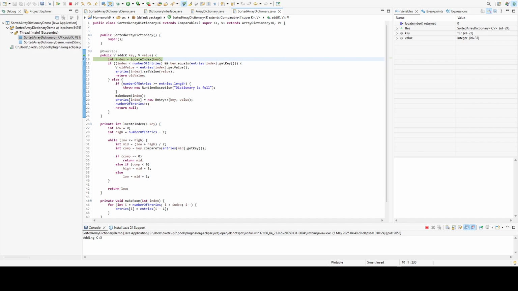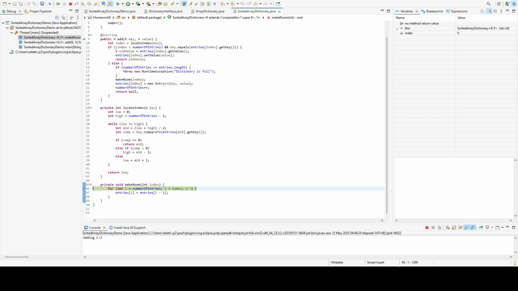After that we go back to the add method again, and there is an if block, number of entries is bigger than index. Now we don't have this condition, so we skip the if block, and there is an if block 2, number of entries equal to entries length. We skip it again, and there is a make room method. We will call this. When we go there, there is no entries, so it does nothing in here. And now the new entry C3 is inserted at index 0 and number of entries is incremented to 1.